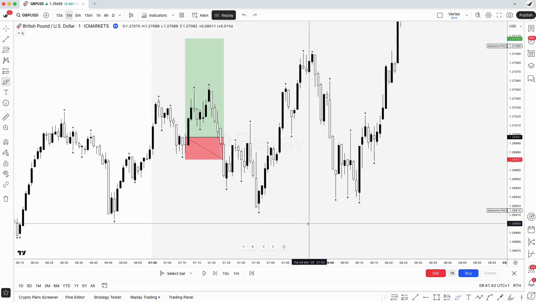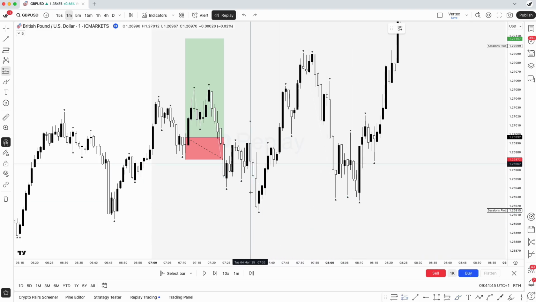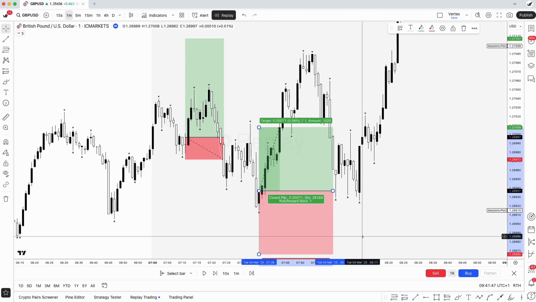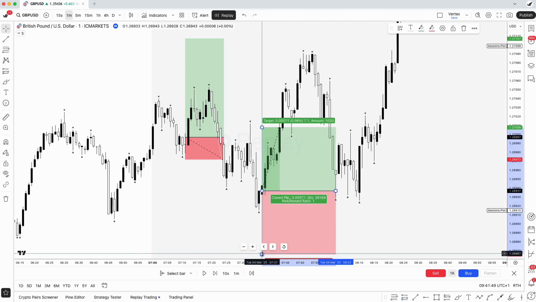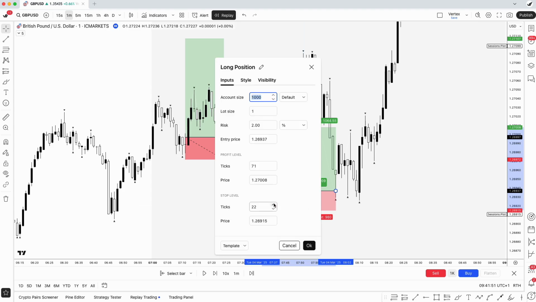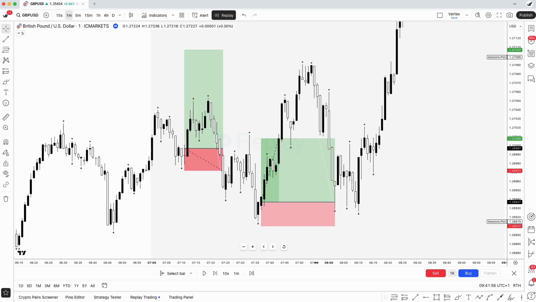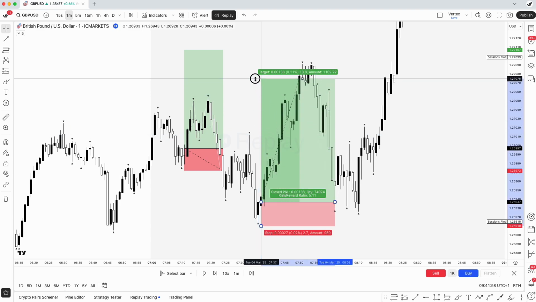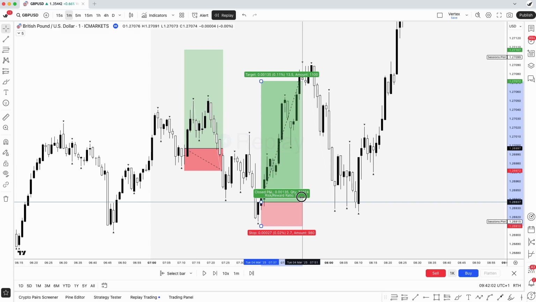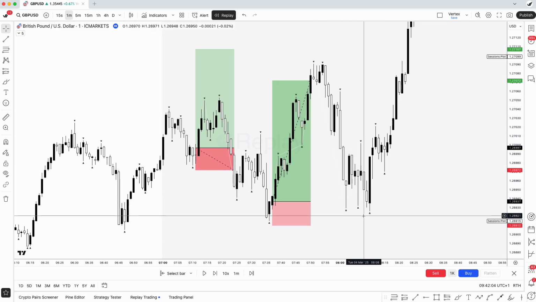Anyway, so we have this sweep and it gets triggered eventually here on this candle, and then our stop loss is going to be 2.7 pips, and it's going to be a 5R target again, which is here. Okay, and that's it for the session.